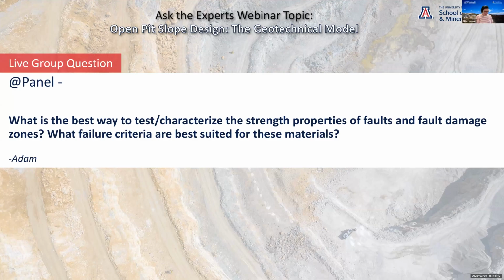There you go. I think Lauren and Ed's comments were really good. I thought I'd touch on something they mentioned, which is how difficult it is to get good samples of the fault materials. If we experience loss of the drill core when drilling, the most likely place for it to happen is where we have the weakest core, which often correlates with these fault zones. On top of that, a fault zone may be a mixture of coarse and fine grained material. Like Ed said, it could be just a clay zone, or it could be a shear zone, which I would say is probably more common, where it's a mixture of coarse and fine materials.